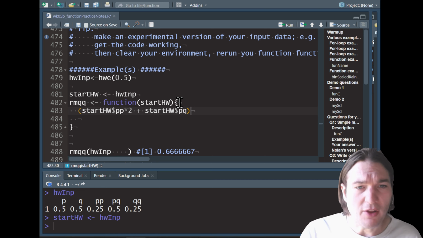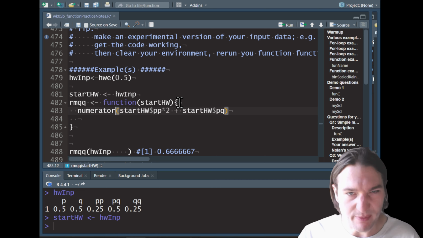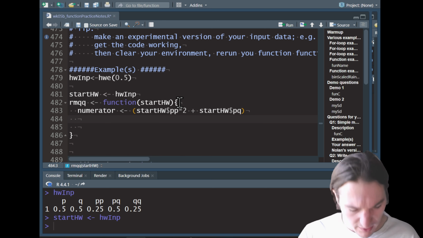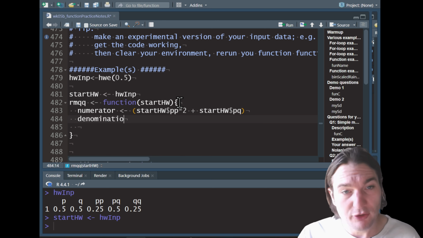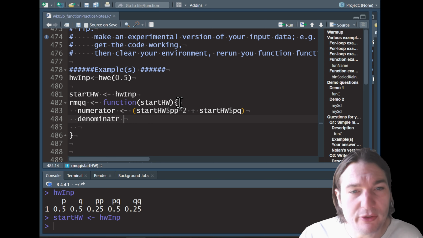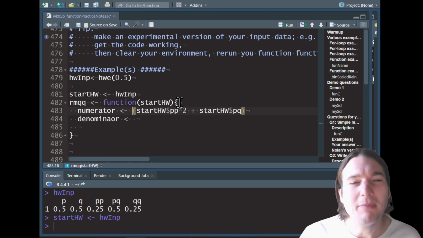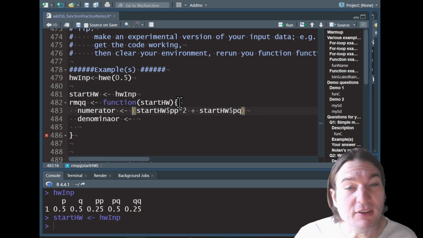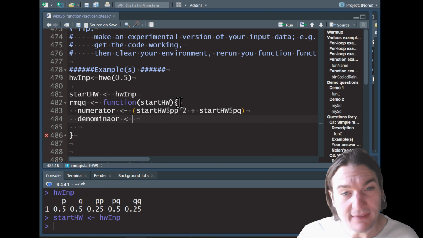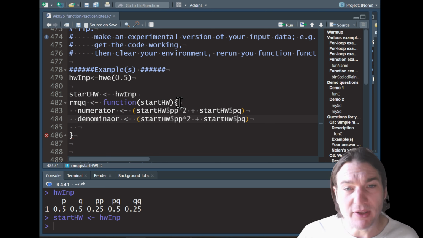And then we'll just call that numerator, just to separate it out. We'll call this denominator. I can't spell denominator, obviously. And so now this is the total number of alleles that exist in this surviving population.